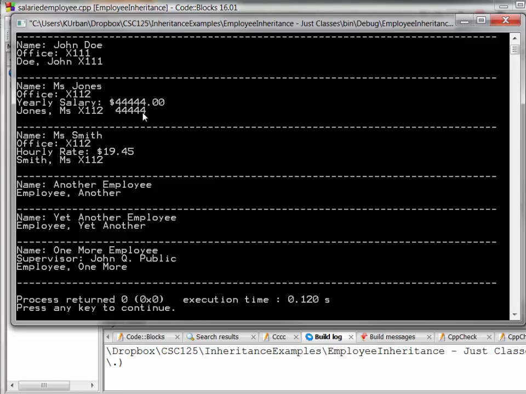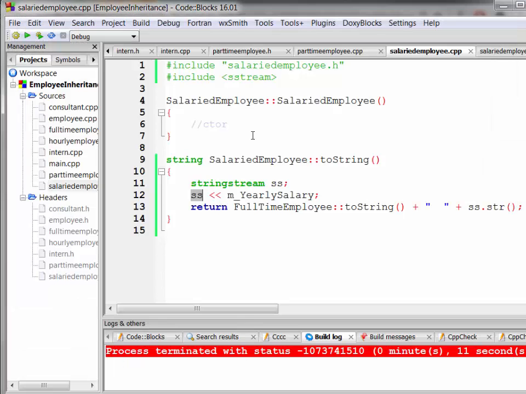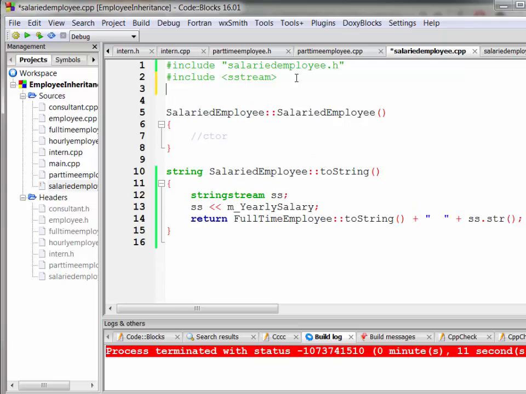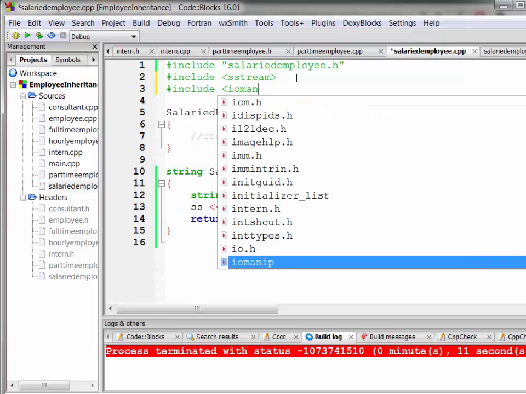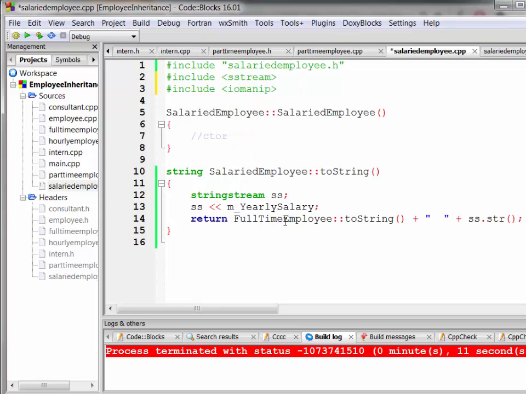So now I have the yearly salary with the employee. Perhaps I want to make it look a little more polished. So let's include the IO manipulators.